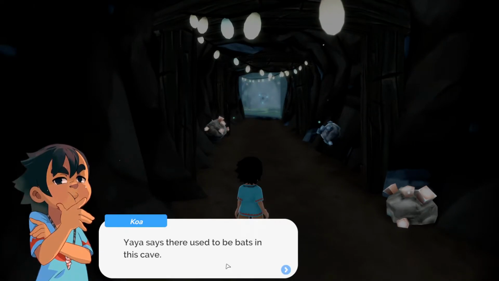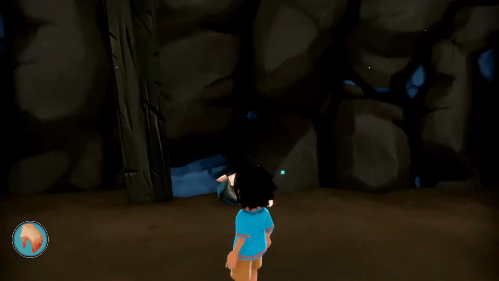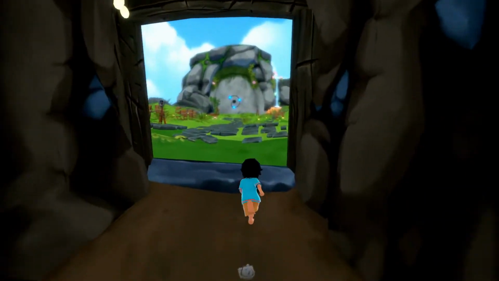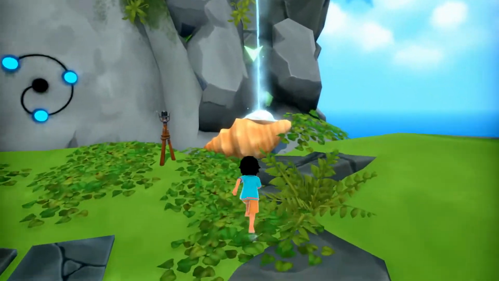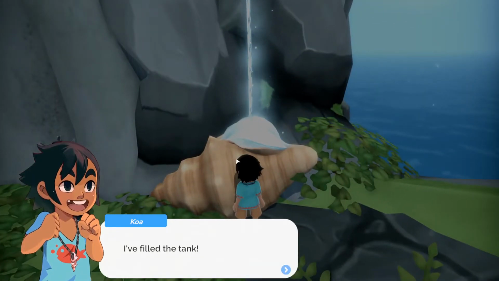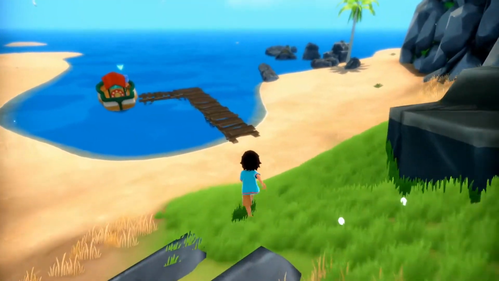Yaya says there used to be bats in this cave, but there are none left. This is where you can see there's some ore. We'll be able to mine some of this ore later. So we'll come over here, and this is where the tank is at. Get the old tank. I've filled the tank. And we'll come down here to the boat and give her the tank.